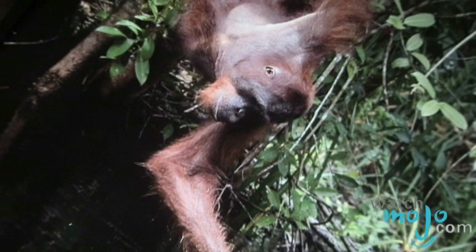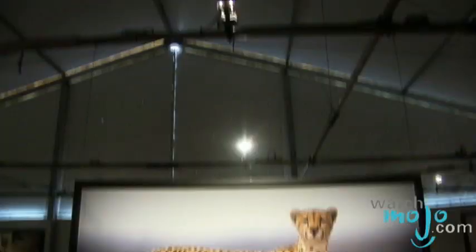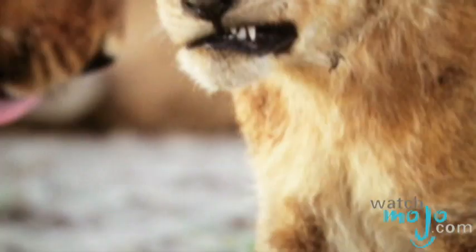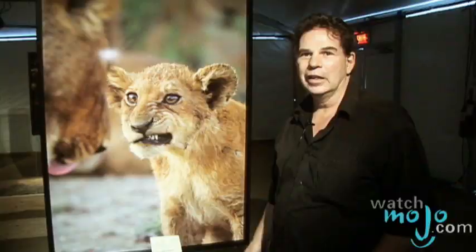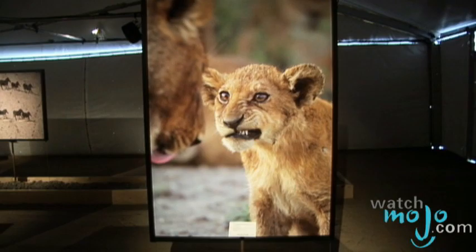How is nature photography different from other types of photography? In this section there are a few that have humor in it. The big cats are always exciting, they're always special — everybody loves them. This photograph is very nice because of the humor in it. It's very special. The cub is trying to show that he's a bigger man and the mother doesn't really believe it. And how did the photographers get these photographs?